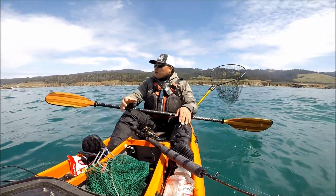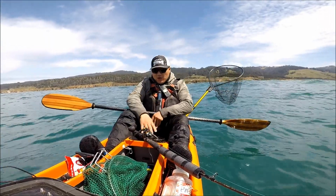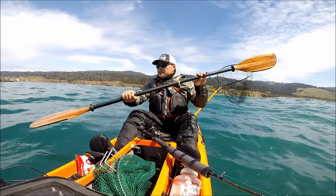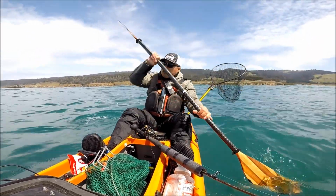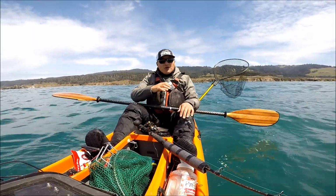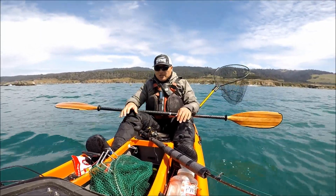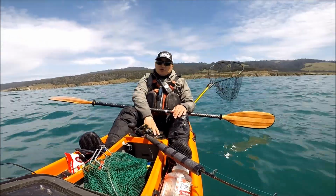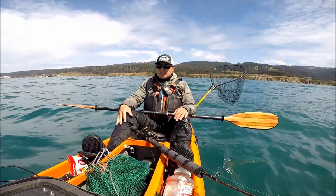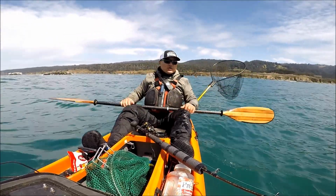And the newer Stealth models have an integrated live well. Like right here, I kept more than a dozen anchovies in there all day long. I even kept 7 kokanis in there, and they were lively all day long. What's so great about this live well is it does not require a pump, so it's self-circulating.